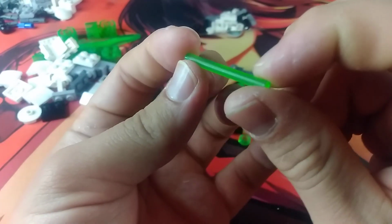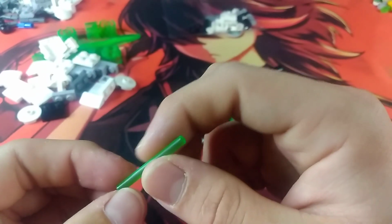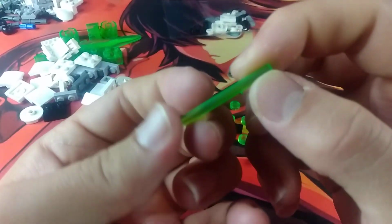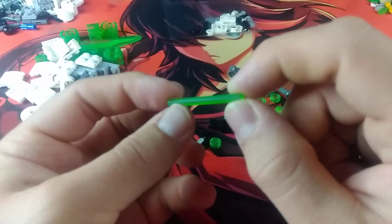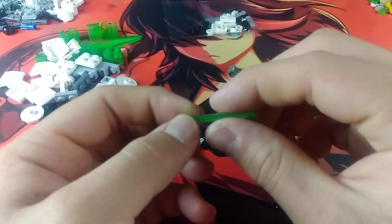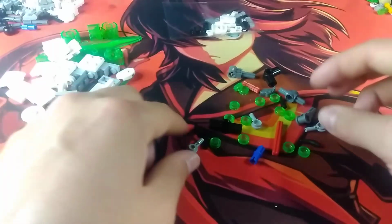Like this one feels different. It has a different texturing to it, but I can't quite put my finger on it. Does it have a sort of smoothness to it? Something else I'm noticing: there are no bubbles in here at all. For these bar connection pieces, I'd usually see a small bubble or two, but this one doesn't seem to have it. That is interesting. It also has a different feel to it. Not sure if it's a new material, or if it's the same material with a coat of something over it, but that's interesting.